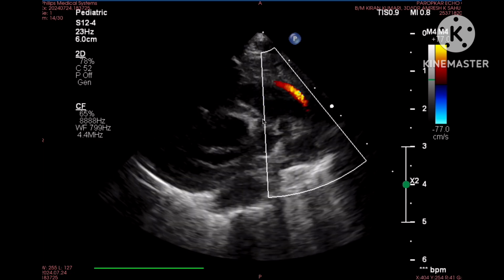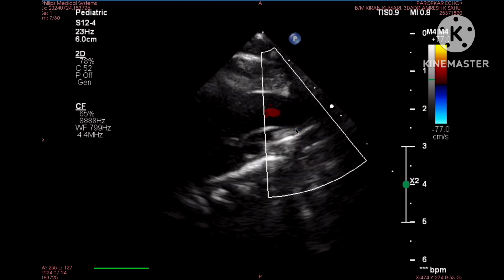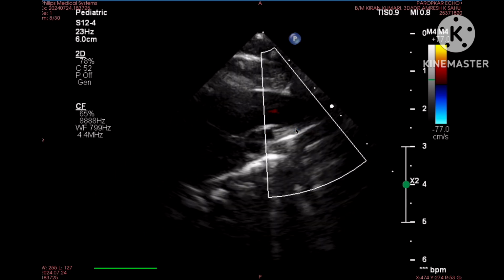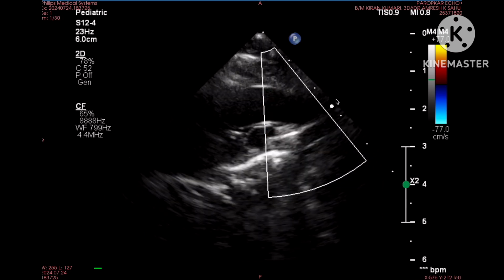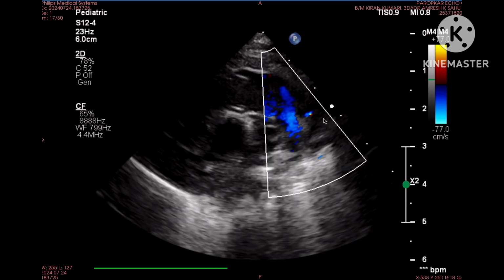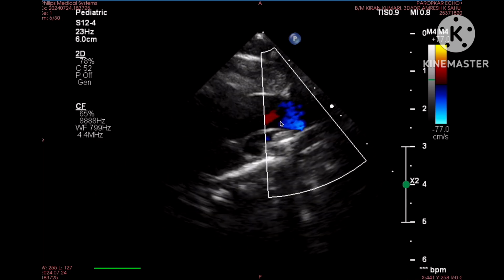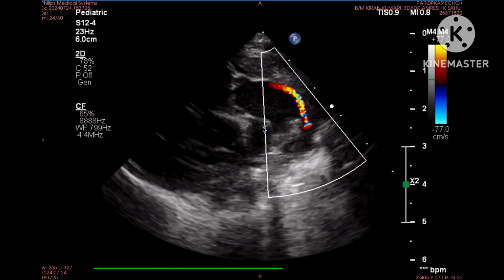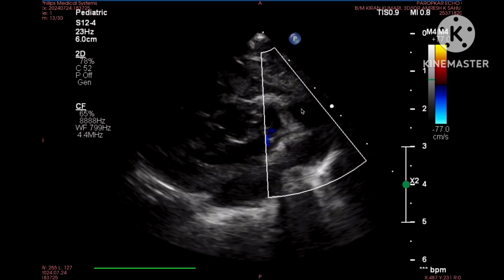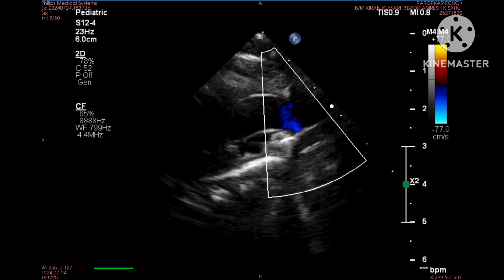You get this right pulmonary artery. You see the cursor: this is the right pulmonary artery, this is the left pulmonary artery, and this place has the patent ductus arteriosus, through which the turbulent jet, that is the mosaic color jet, is easily seen. So whenever you are confused about how to find the PDA, the PDA is the most left-sided flow whenever you see the branches of the main pulmonary artery. Right pulmonary artery branch, left pulmonary artery branch, and the most lateral one is PDA.